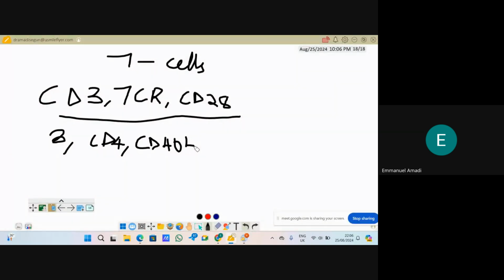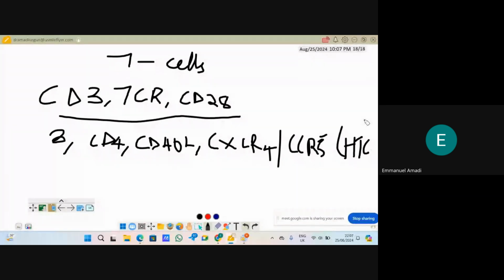And then one of the things you have to know is that they are going to have the CXCR4 receptor, I will explain, and your CCR5. These are receptors for HIV. So I'll just call this helper T cell, HTC. So your HTC, we have the three receptors above that denote it is a T cell. In addition, it's going to have CD4. That makes it the helper T cell.